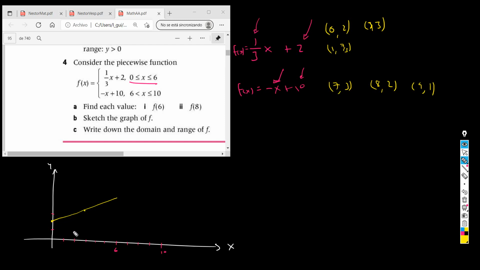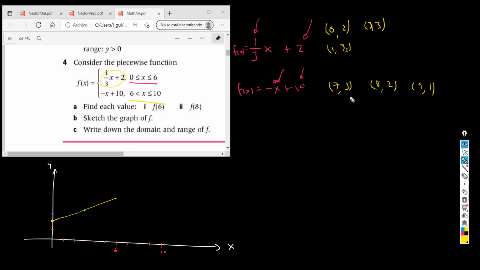That's about it. You see, this line, 1/3 of x plus 2, is this one. And it should go only from 0 to 6. I cannot extend it, it cannot go over 6. It cannot pass like this. Why not? Because the function behaves like this only over from 0 to 6. You should understand that. And then from 6 to 10, it behaves like this.